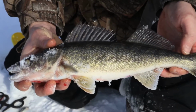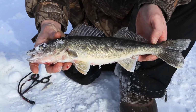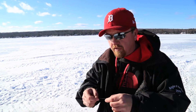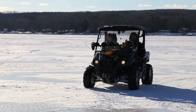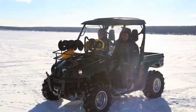Well, today's right after a nice warm spell. We got a nice little cold snap last night. The barometer was falling all night, keeping an eye on it. And today it was rising. It rose all morning, and the fish were biting, but they're biting real light. They're taking it out about 10 feet and dropping it, which is typical after a cold snap.